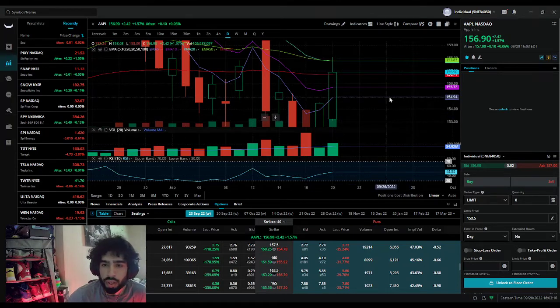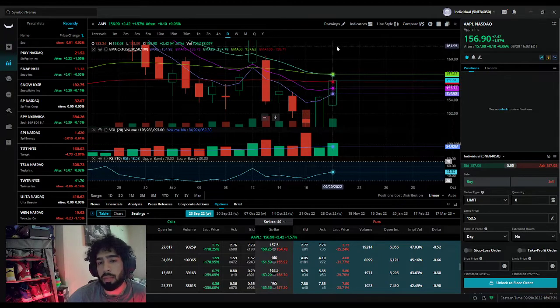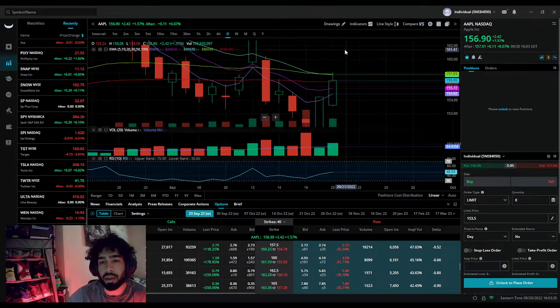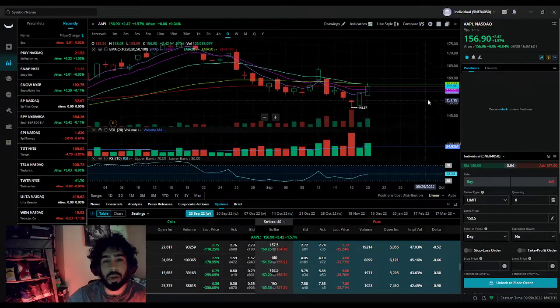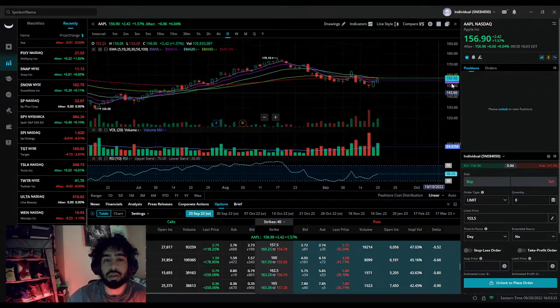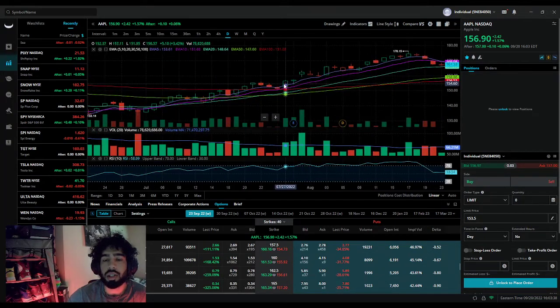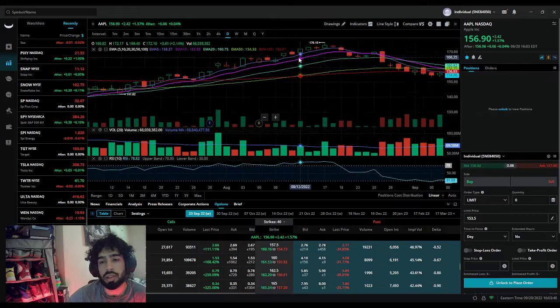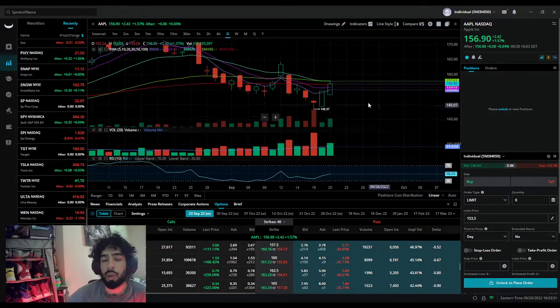We can't really determine if that is bullish or bearish right now. We have to wait to see if these are above the candle or below the candle. When it's below the candle, it means it's bullish. But when these are above, it's bearish. Let me give you an example real quick. For example, right here, you see when the candles are above all these little lines, that means it's very bullish, and it's like guaranteed to go up in stock price. But so far, we have to just wait and see for tomorrow.